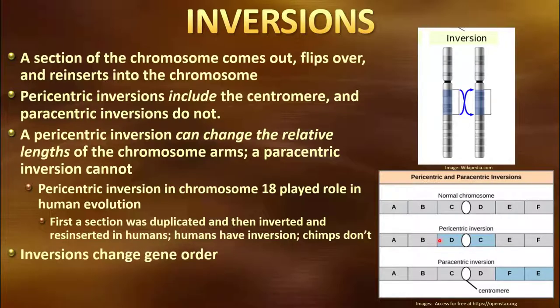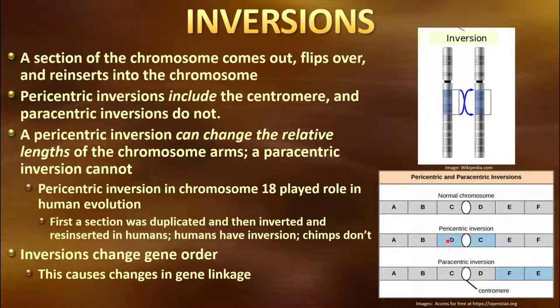Another important consequence of inversions is that it changes the order of the genes. If in our normal chromosome B and C were close together and they were tightly linked to one another and they were being inherited more often together because of that linkage, down here they've been split apart. Where here they were inherited more often together, now they're not. So we've taken linked genes and unlinked them. This change in gene order really affects linkage relationships between genes.